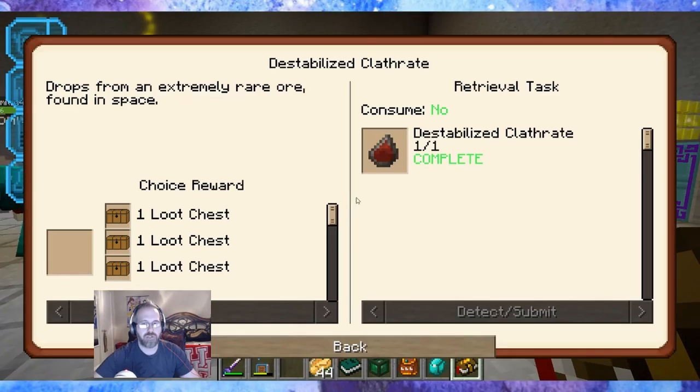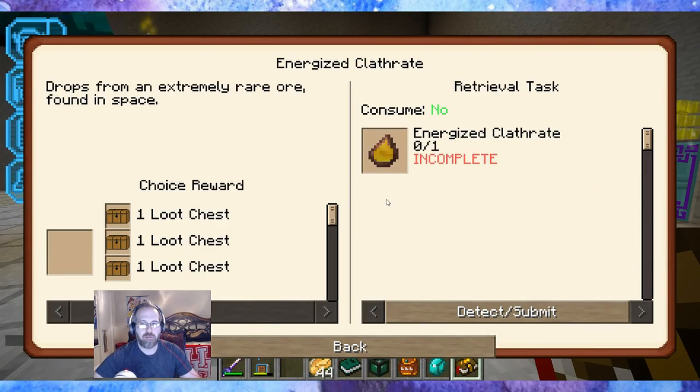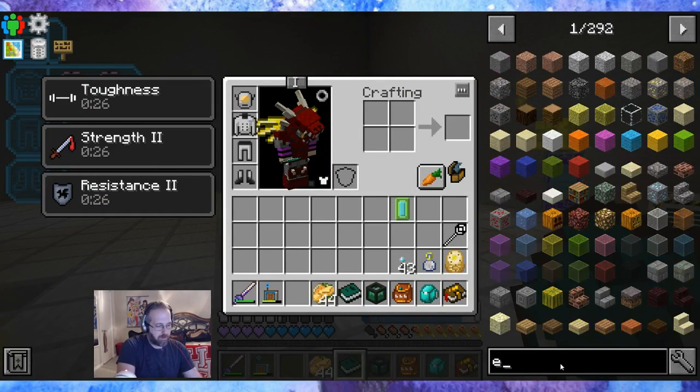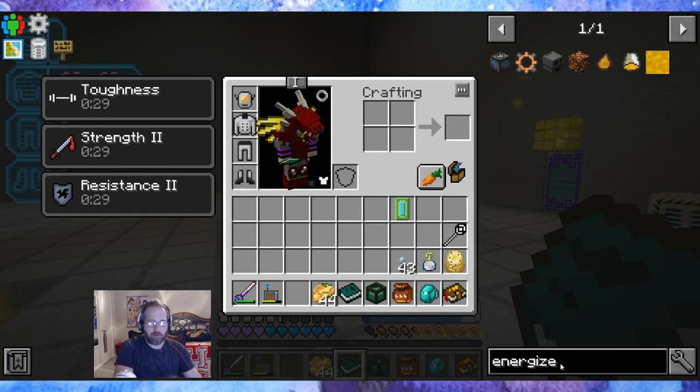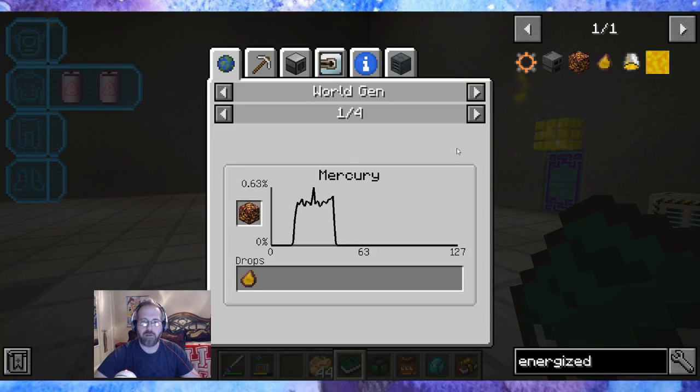I wanted to check the... We need energized clathrate. So let's see. We got a lot of that. Oh, wait, no. We got the redstone. Now we need the glowstone. Energized clathrate. Mercury has 0.63%. Let's see. Oh, so it's a completely different thing from the destabilized. Yes, it's the glowstone version.